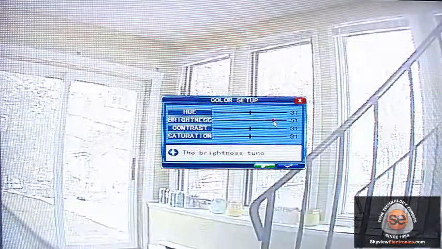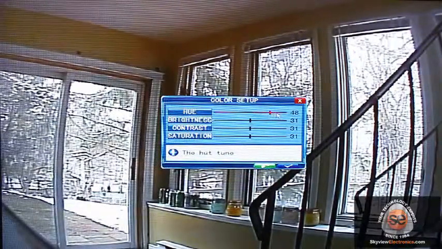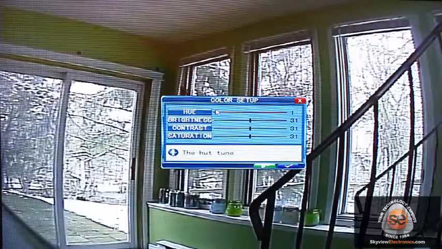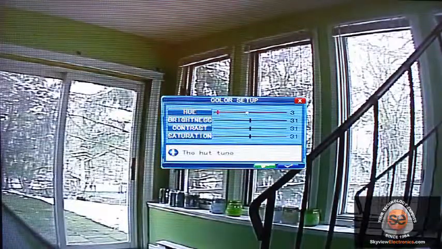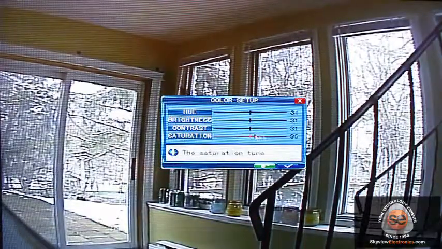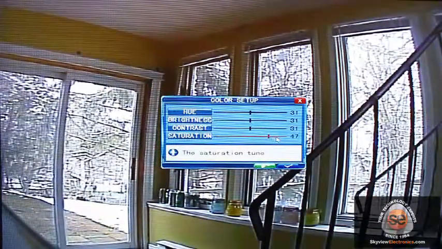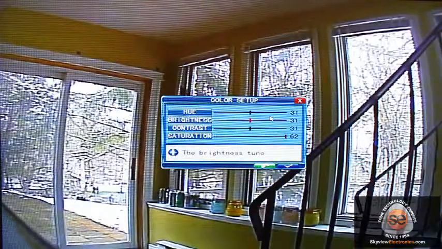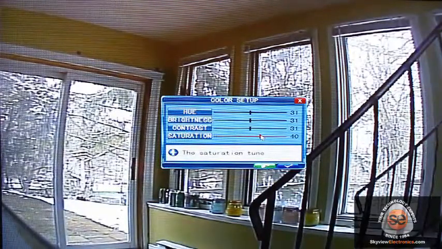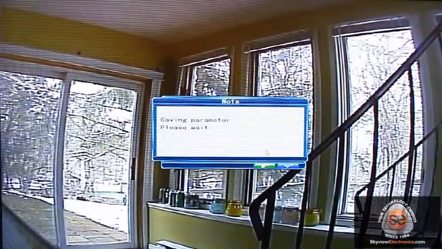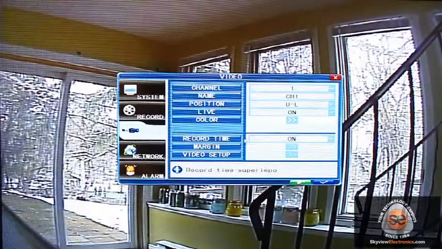You can adjust your brightness and your hue. You can make it either red or green. I don't know if you guys can really tell the difference on there. There's super red, there's super green, and then yeah, your color saturation. There's highly saturated and there's pretty much black and white, right? That might be good to have up a little high, because colors are really going to stand out, so you can identify people or vehicles by the color that they are. So that one's fine like that.